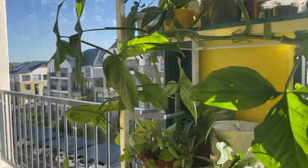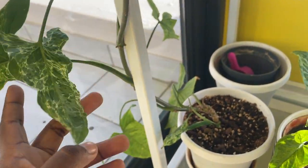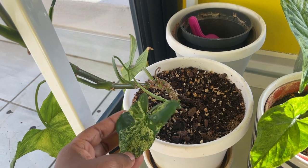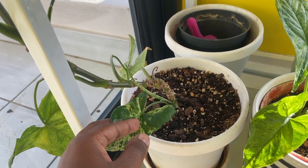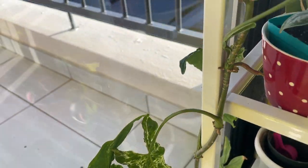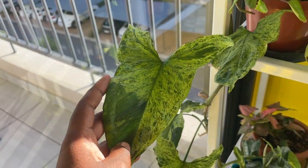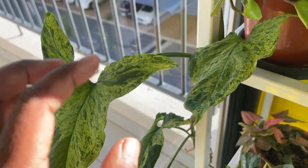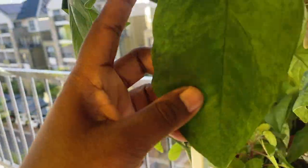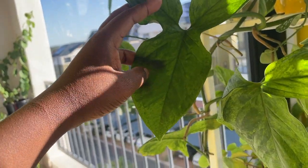So I love the mottling at the bottom. Here's one of my absolute favorite leaves on the syngonium, and in fact this newest vine that is popping out also has this beautiful mottling, and I think that's probably why the plant is called a mottled leaf. But as it's grown up on the shelf, it started washing out. As you can see, the pop on this one is not as great, but it's not even the worst one. These ones do not have any mottling, which is not great. Again, sorry for the backlitness, but it's very meh.